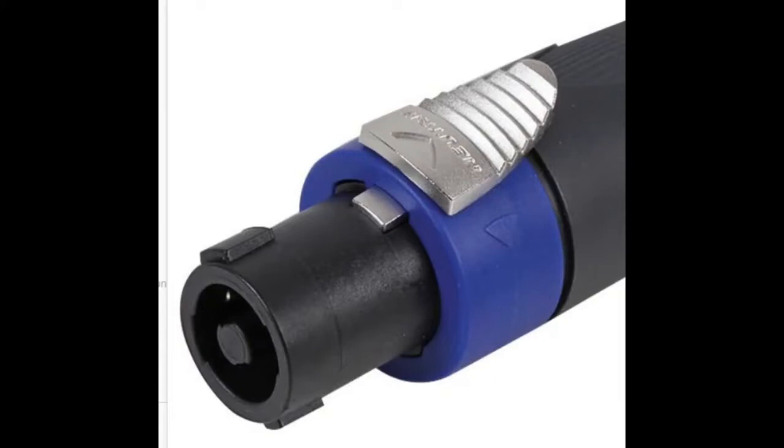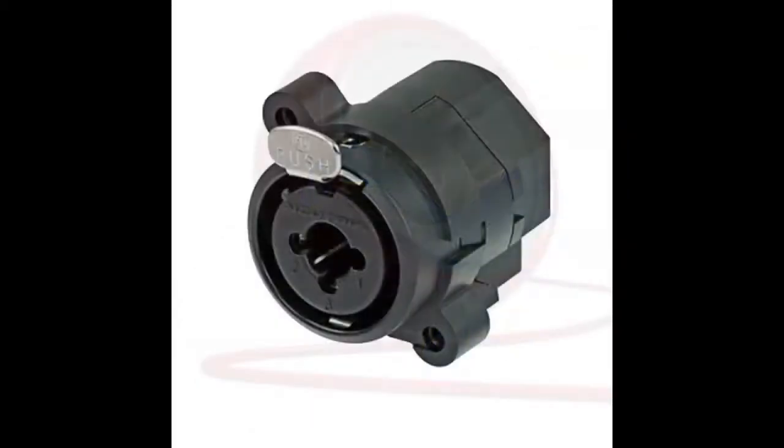Okay, what else can I show you? So this is the combi socket that I was talking about. You'll notice that they're numbered 1, 2, and 3. Those are the pins of the XLR plug that you would put in there. Which is really cool. The outside of the plug goes around the outside of that, and then inside, where the circular bit in the center is, that's where you'd put a quarter inch jack plug, or a TRS plug as we sometimes call it.